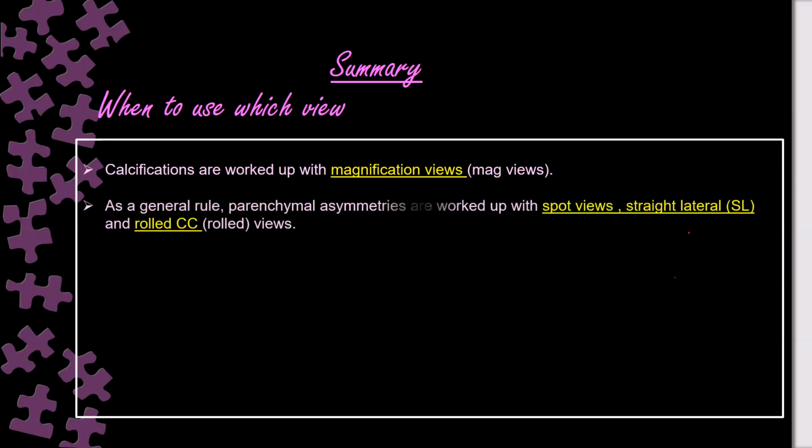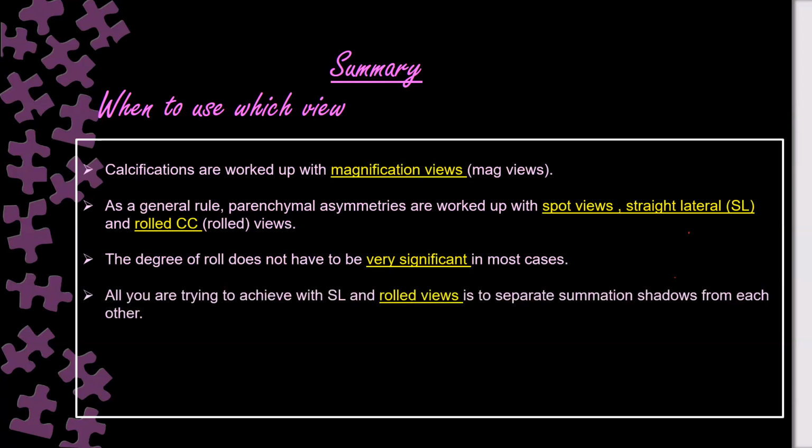So in summary, when to use which view? Calcifications, as you know, spot magnification views or mag views. When you go for the asymmetry, where the challenge and the dilemma are, you can do spot mag views, you can do straight lateral views. If you have seen it on MLO, you can do a rolled view if you have seen it in the CC view. And even the degree of roll varies significantly from one case to another.